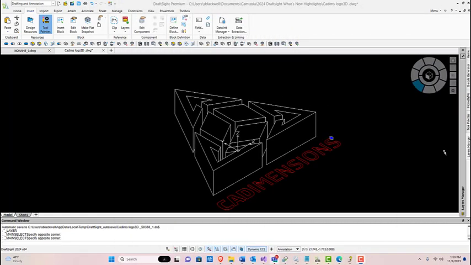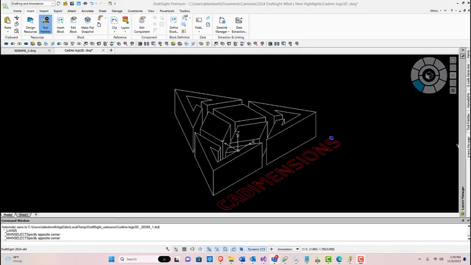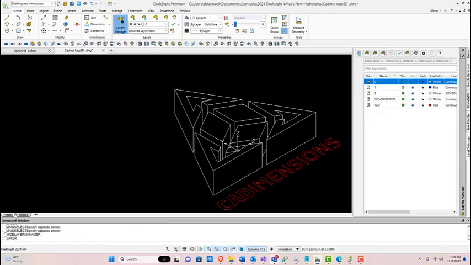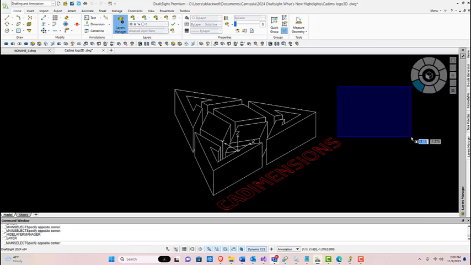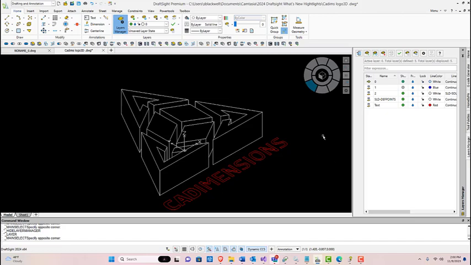In addition to the custom tool palettes you can configure in 2024, there is now a layer manager palette. To get to it, you go to the Home tab and click Layer Manager on the Layers ribbon. What makes this nicer than the conventional ribbon bar is that now you can either float the palette or dock and lock it on the side. When it's floating, the palette will automatically minimize once the cursor is outside the panel. By locking the palette, one will permanently see the panel while they are working inside DraftSight.